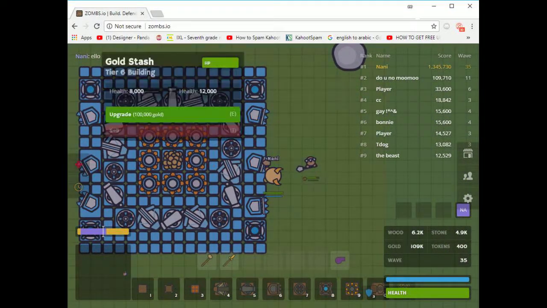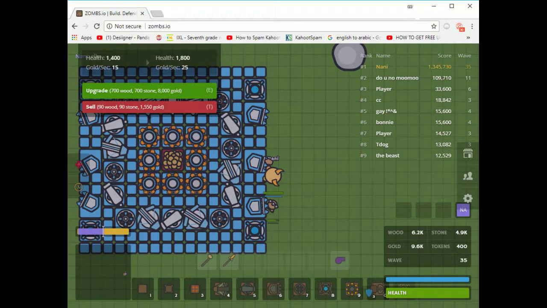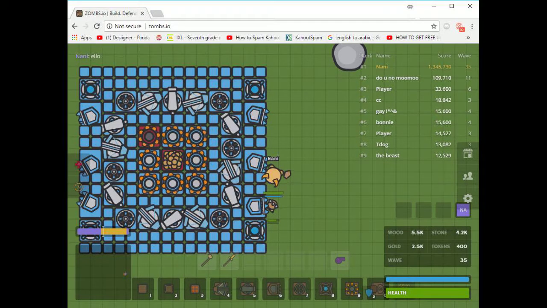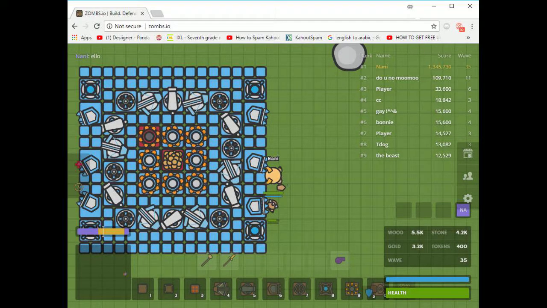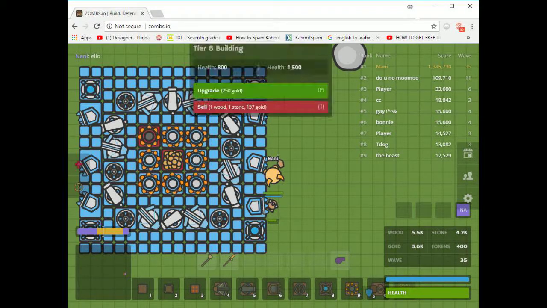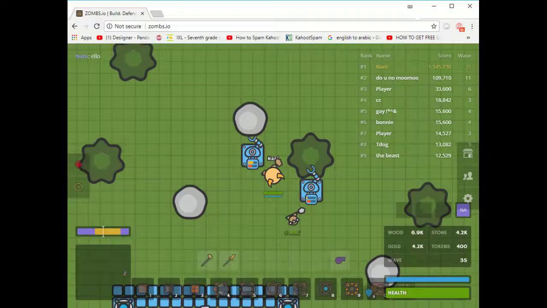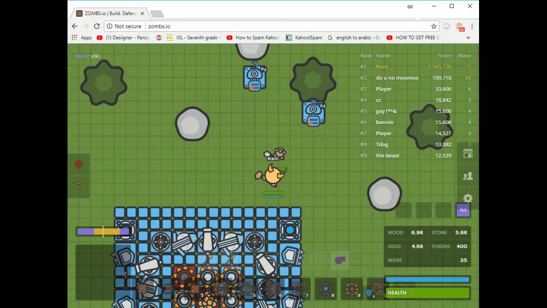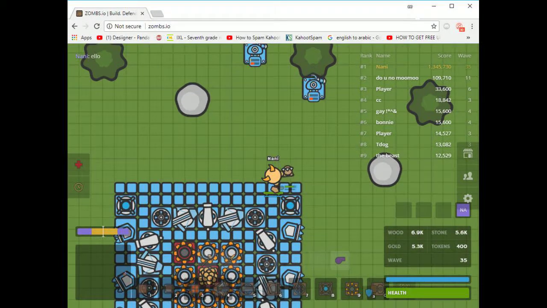So let's upgrade our gold stash. Okay, so we now have ruby upgrades unlocked. And yeah, ruby's just a little expensive, you could say. It's 8,000 gold per upgrade. That's not cheap. So I'm just gonna start collecting the rest of what I need from here. Okay, so I'll just let myself earn some more gold.